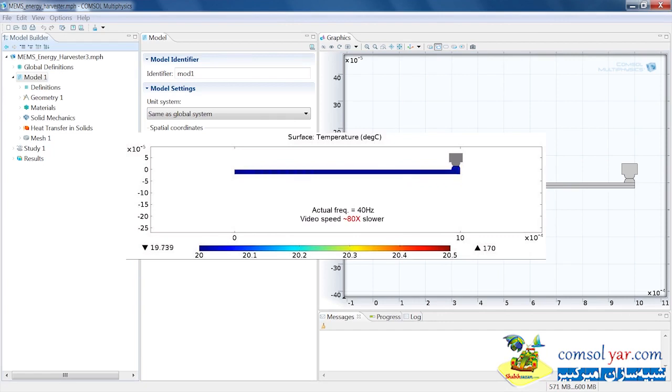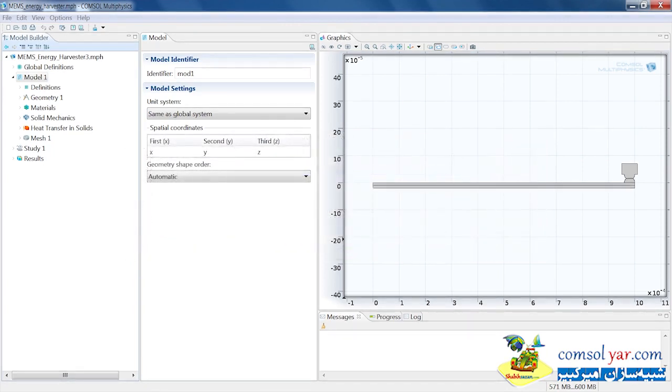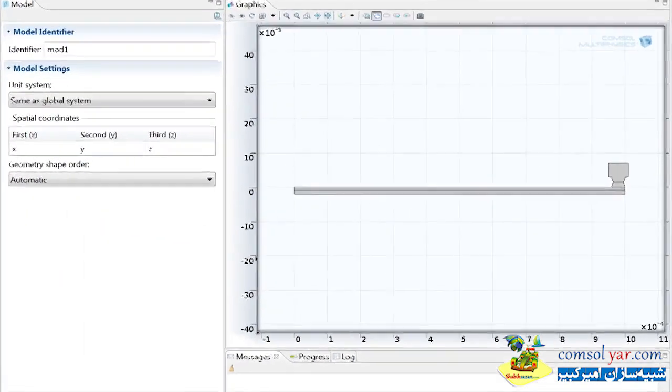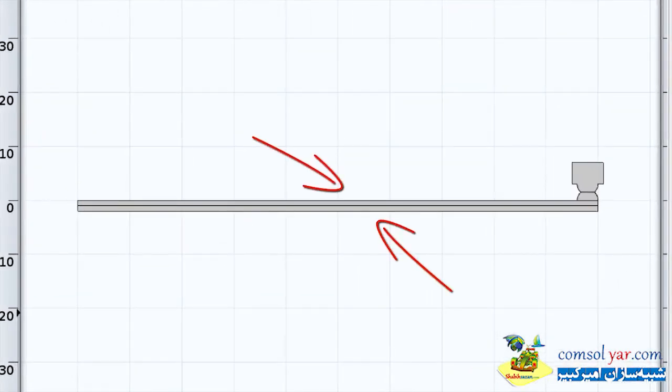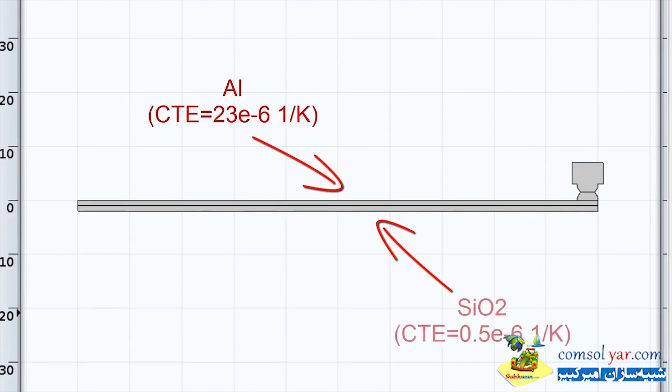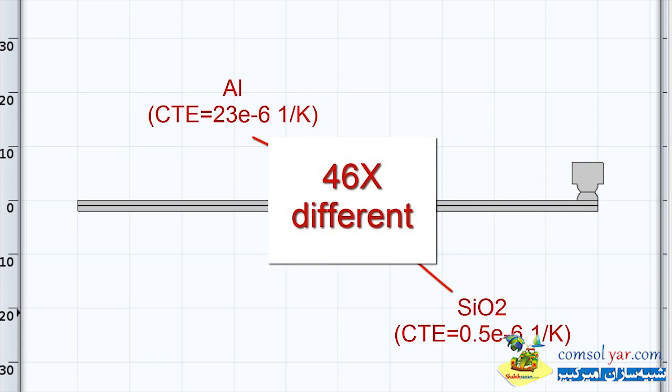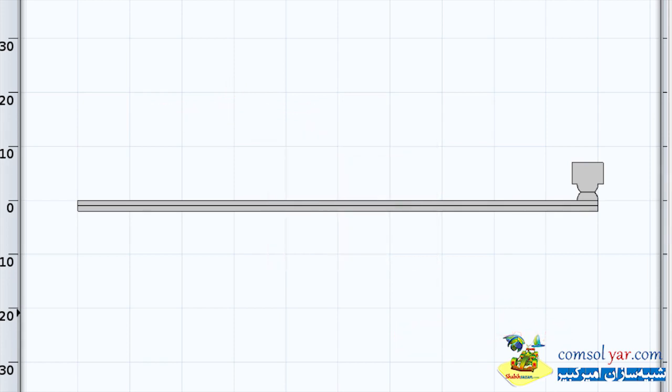So what drives the motion of this little device? Well, this component bounces up and down due to the fact that the strip is composed of 2 layers of different materials and is being put into contact with a heat source, here. The 2 materials, aluminum on top and silicon dioxide on the bottom, have different coefficients of thermal expansion. Strips like this, also known as bimaterials, bend when they are heated due to differential thermal expansion in the layers.